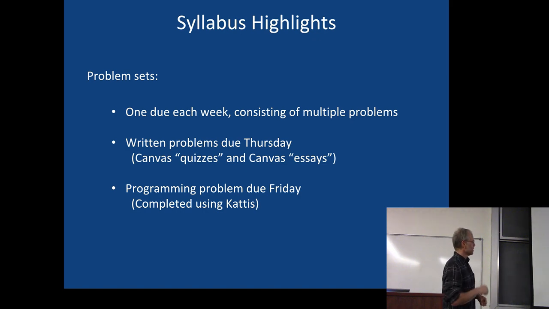So when I say a problem, I mean it's going to be a Canvas quiz or a Canvas problem with multiple things to do. And those are due on Thursday. And then there'll also be a programming problem due on Friday. And typically a programming problem will be related to some algorithm we've studied that week. So it's due the following week.